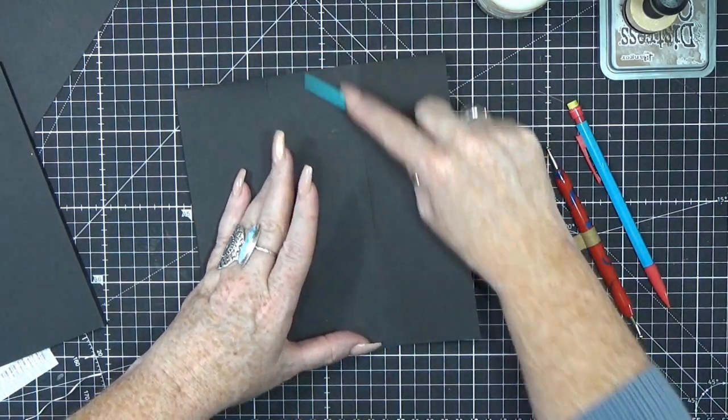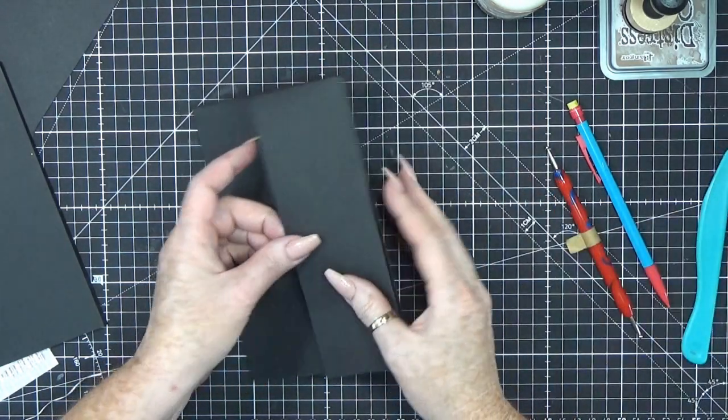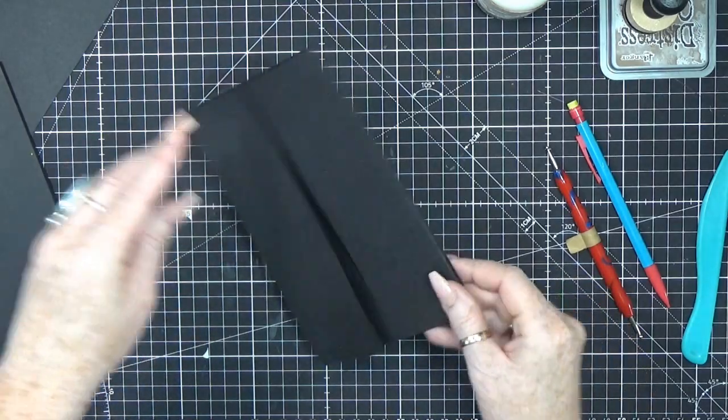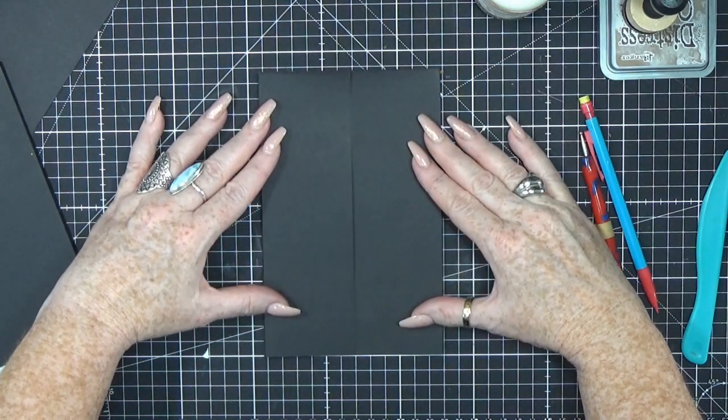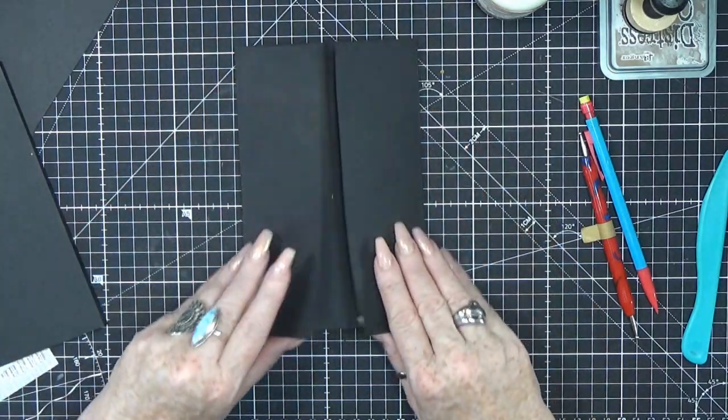There we go. Yes! Alright, and now if you fold the 1/8 a little bit back, see a nice door opening.